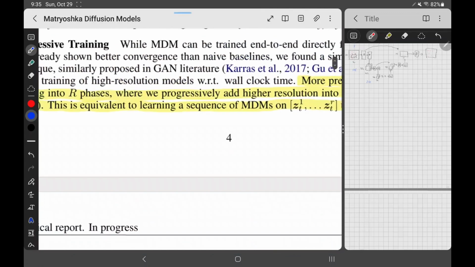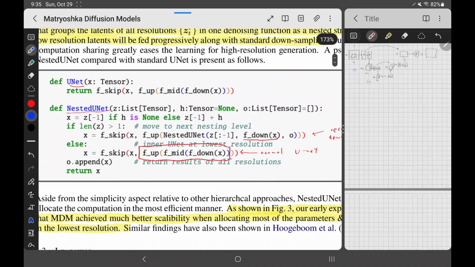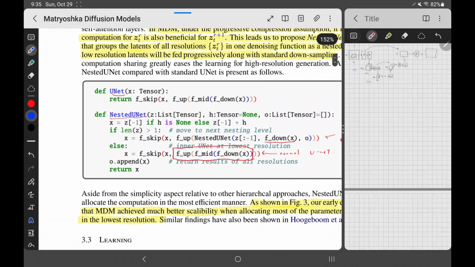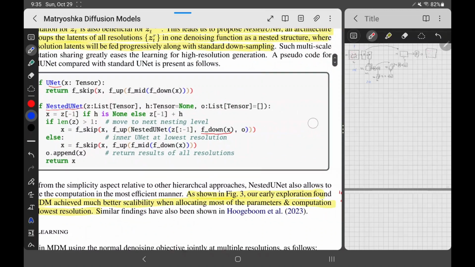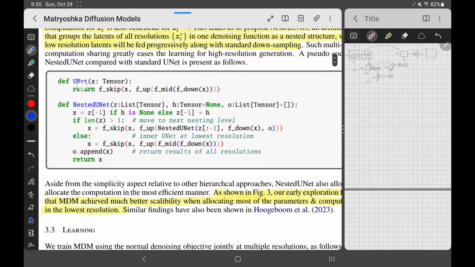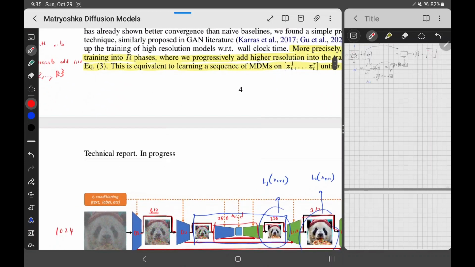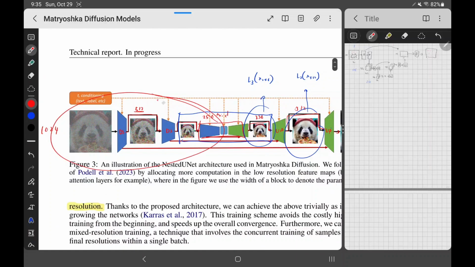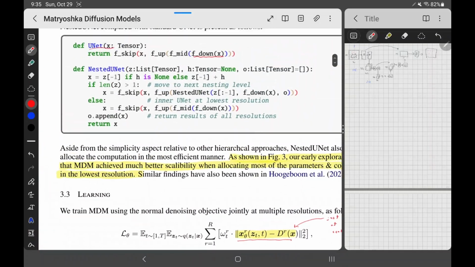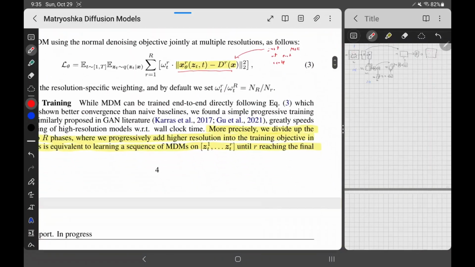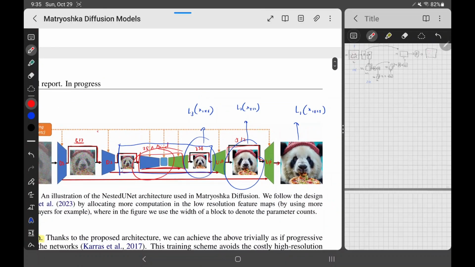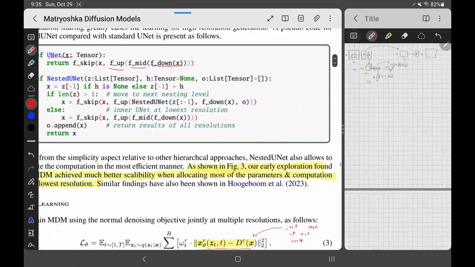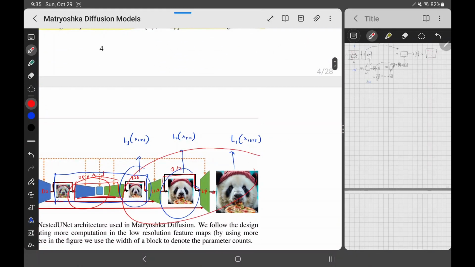And if we look at how the model works here, this is basically a code version of this. This is a normal UNet. And a normal UNet basically has these down layers, these downsampling layers. That would be this part here. It then has these middle blocks, this part here. And then it has the up blocks, this part here.